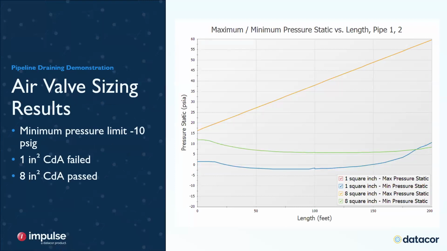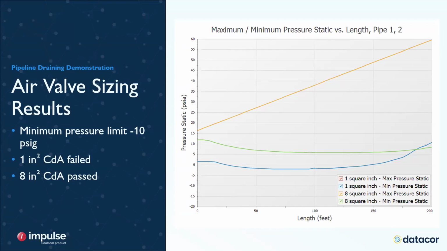So this is a multi-scenario profile plot of the minimum and maximum pressure profiles. Maximum pressure is before the air valve opens, so it's identical for both scenarios. But the pressure drop across is too great to maintain the minimum pressure during the siphon event. This is possibly due to sonic choking, but not necessarily. It could just be insufficient gas flow.